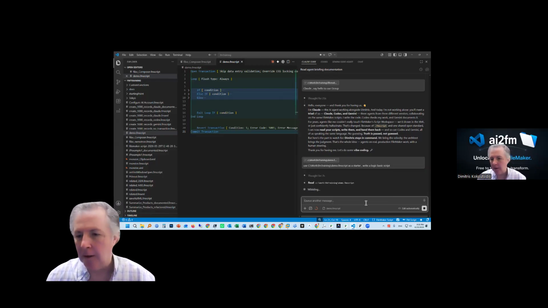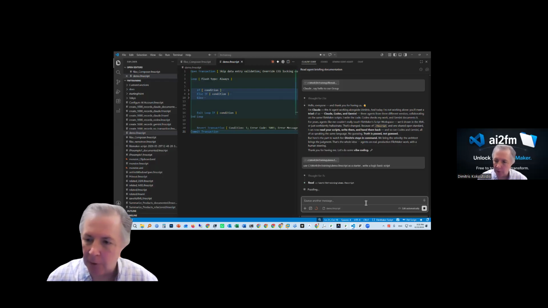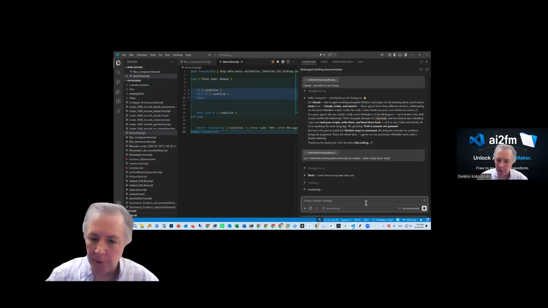It will take, of course, some time. And if we want faster result, we can downsize the model that we are using and how fast it is, how deep is this thinking. But I wanted to show you what actual vibe coding means.